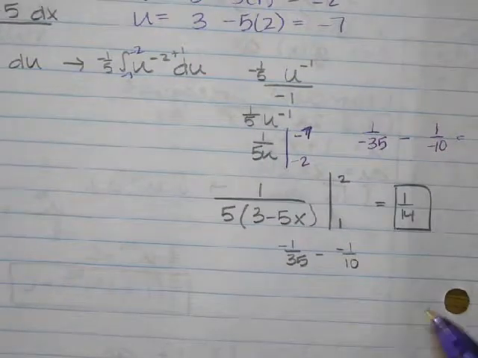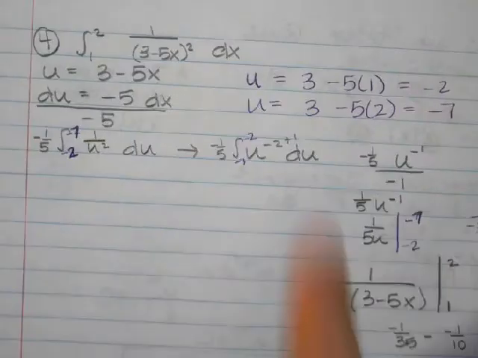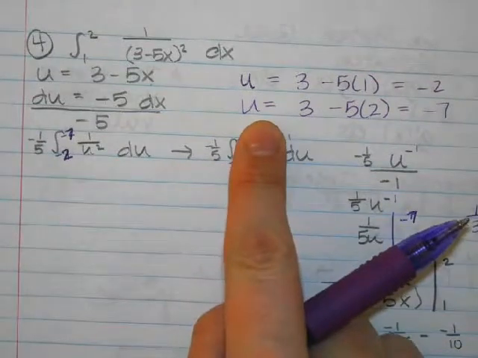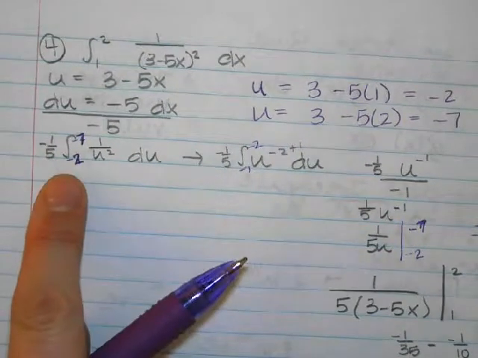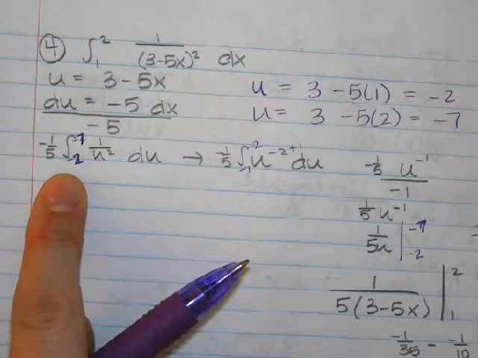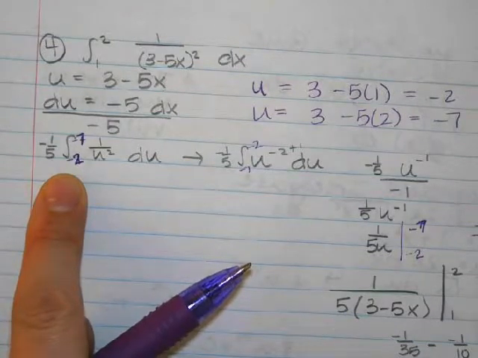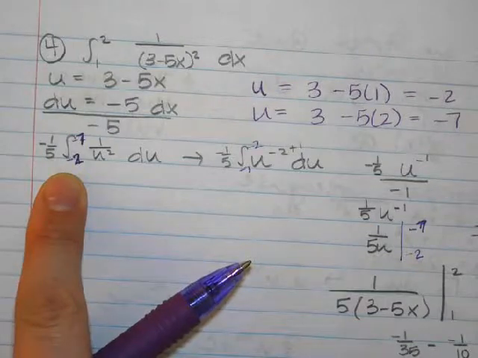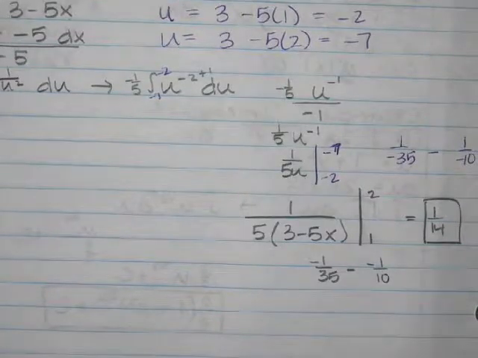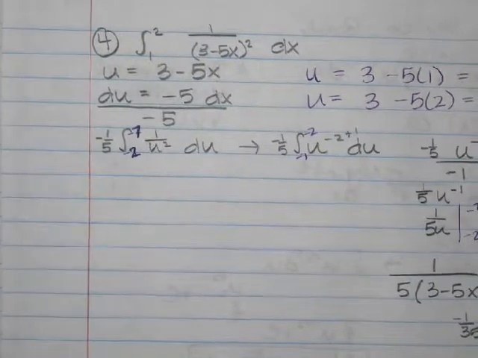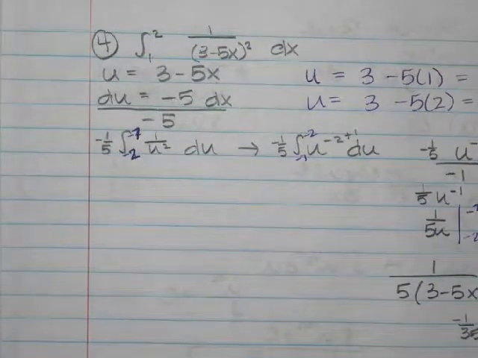It's up to you. You guys can, if you want, replace the u with those numbers so that you can evaluate the u version, or you can just wait till the very end and plug the original numbers into the version that still had x's. I did the x version because that made more sense to me. So that's how my answer keys work. Okay. Do we see where that comes from, though, how the u comes into play? So just make sure that you don't plug the 1 and the 2 in for u's because they were defined by the x's originally. Okay, so they should be plugged in for an x.